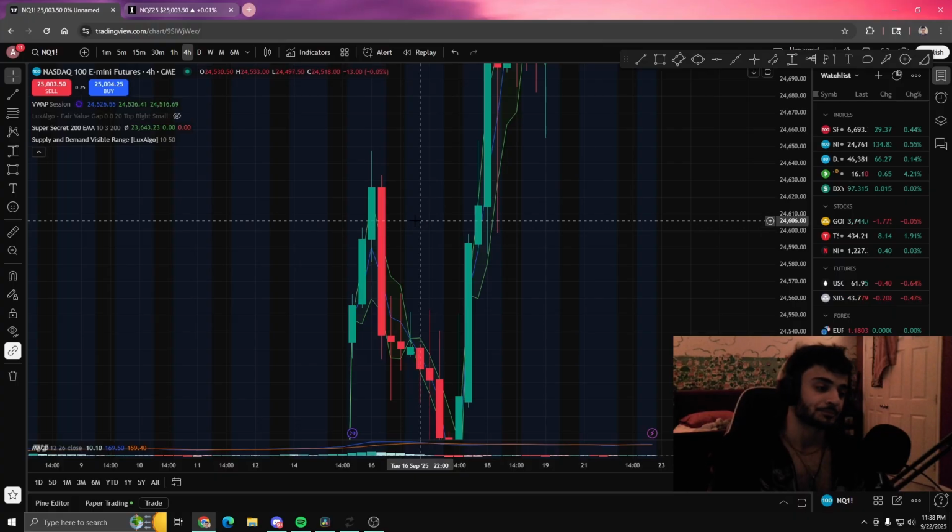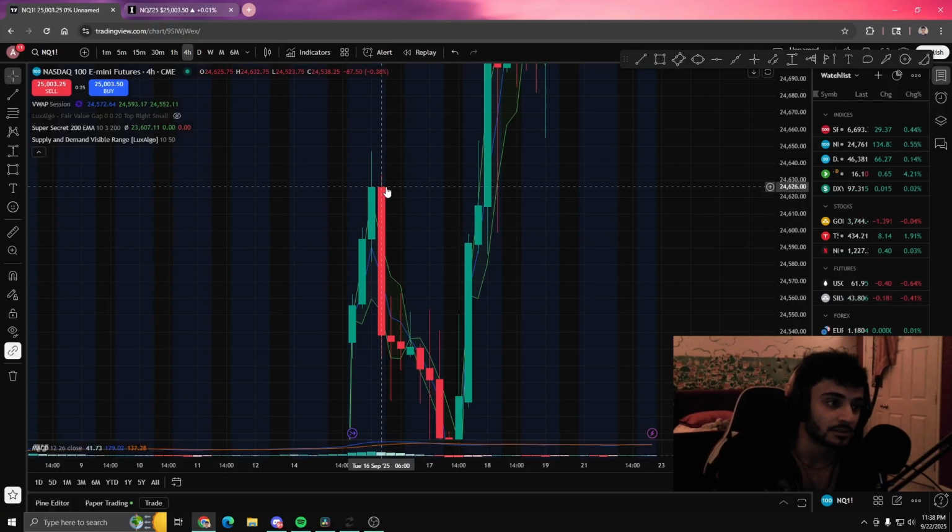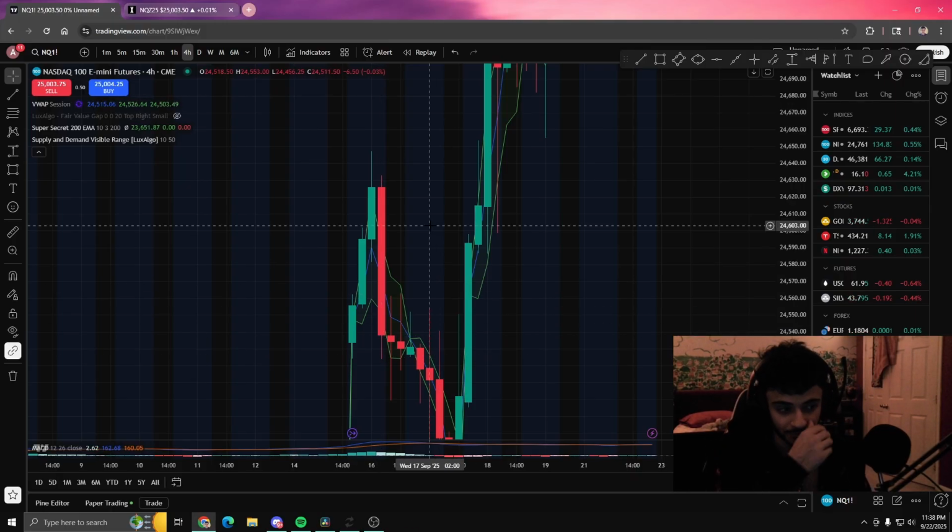Now, the opposite is true for a red candle, right? The same thing about the upper and the lower wick. Price pushed up to that point, price pushed all the way down to that point. But on a red candle, price opened at the top of the rectangle and closed at the bottom of the rectangle. And for these red candles, normally what happens is price pushes up to the top of this wick, pushes all the way down to the bottom of this wick, and then closes right here. That's pretty much all you need to know for candles and wicks.